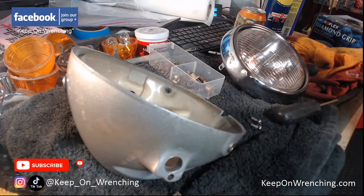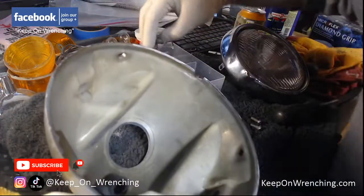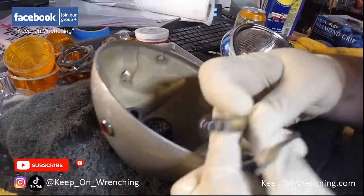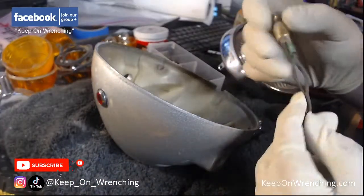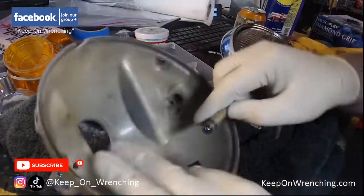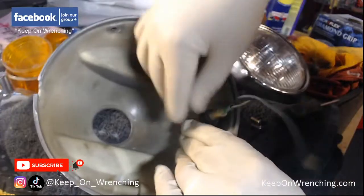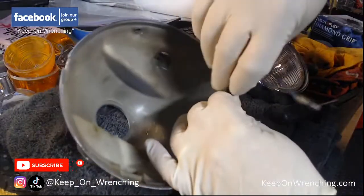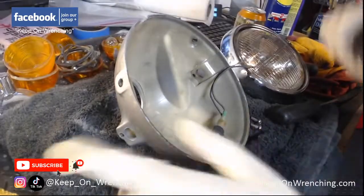Yeah, this is going to be really cool. I am thrilled. So we've got this. Here we go. Here I've got my bulb for this. I did test this bulb. The bulb was good. So this bulb just pokes into here, just like that. Okay, this is your high beam indicator. This will go into the wiring harness. Okay, so that's in place.